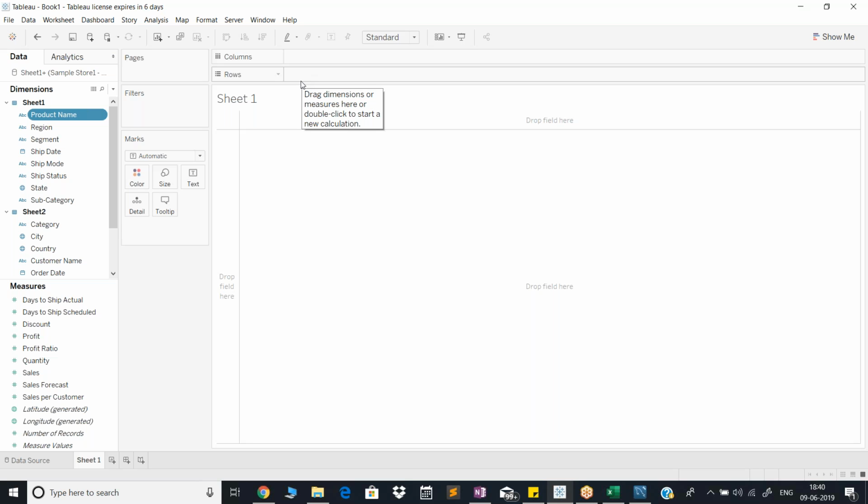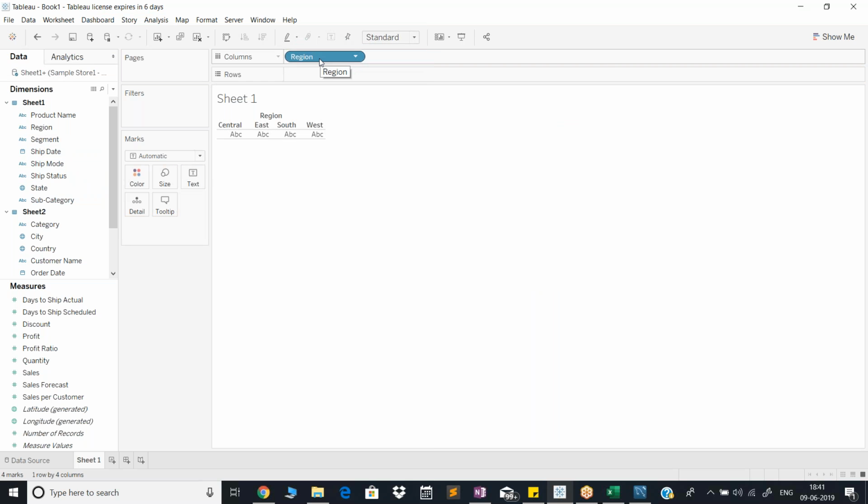Say for example, somebody wants to understand the region-wide sum of sales. So somebody wants to understand what? The region-wide sum of sales. What you could do is take the region, which is a discrete variable, and drag and drop it into columns. So what are we doing? We are taking the region variable and dragging and dropping it into the columns that we see here. And what can we see? There are 4 regions: central, east, south, and west. See, it's showing all the regions in a column-wise fashion right now.